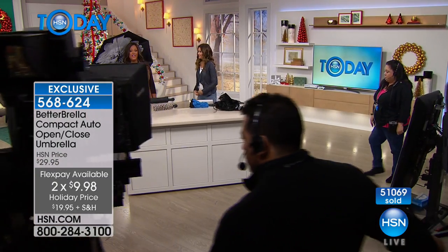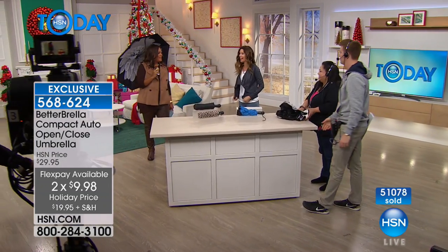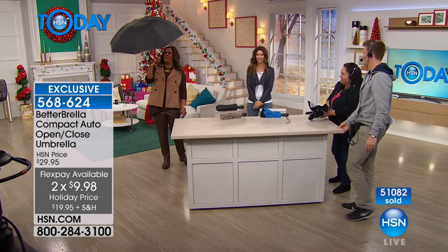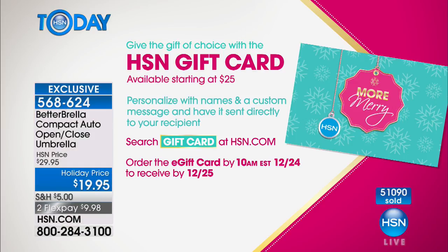Oh, and Passport is the next to go. And that's a cute one. It is so cute. I love that. Isn't it? I just always want to start singing in the rain when I see this. Singing in the rain. I do that every time. You're multi-talented. Oh, no, I can't. Stop. I can't sing. They'll turn the camera if I start singing.